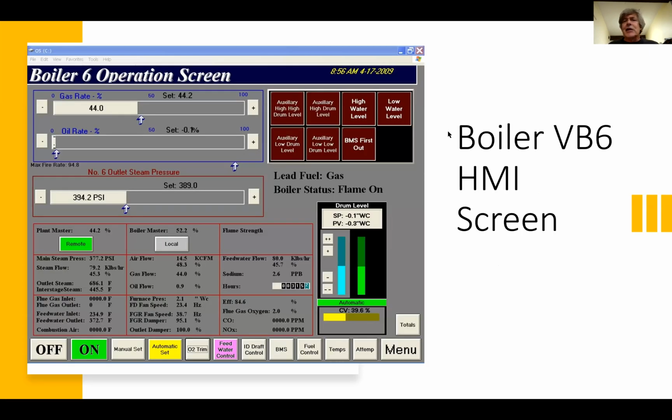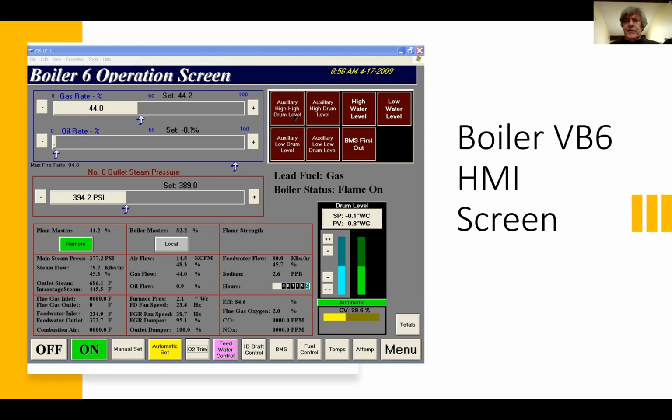These are some of the screens that we made. This screen right here was Miller Brewing in Milwaukee. A big 150,000 pound an hour boiler, 400 psi, 750 superheat. We basically made this screen with all these labels that we would update through an ECOM interface. We would communicate through an Ethernet connection to these PLCs, pull in the data, and then populate the screen.